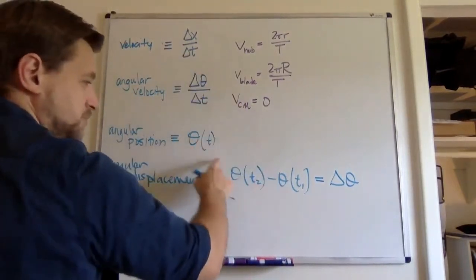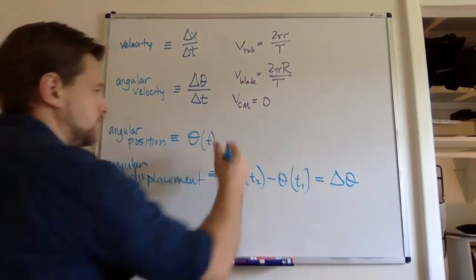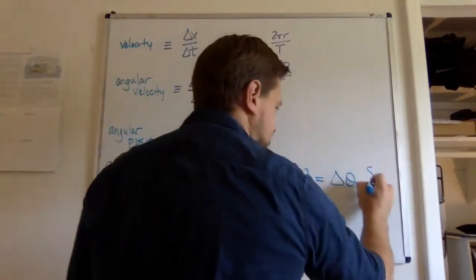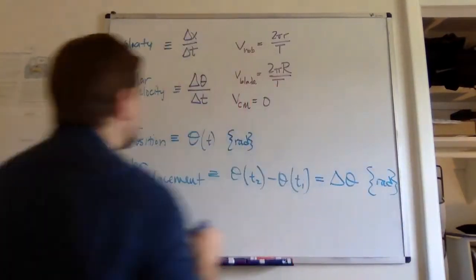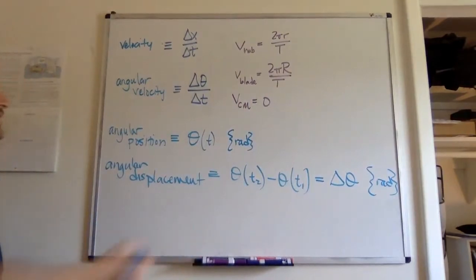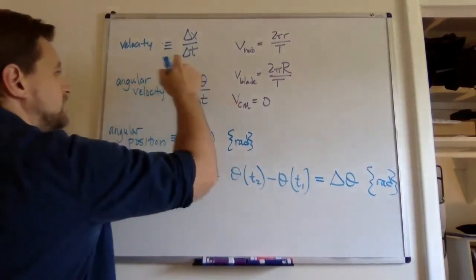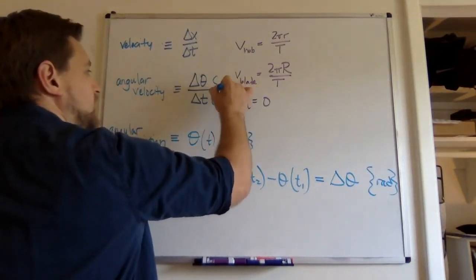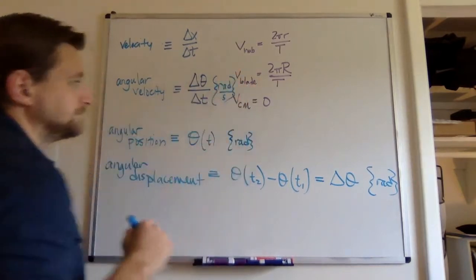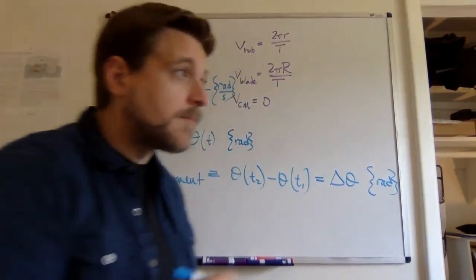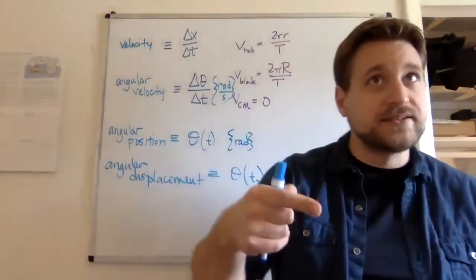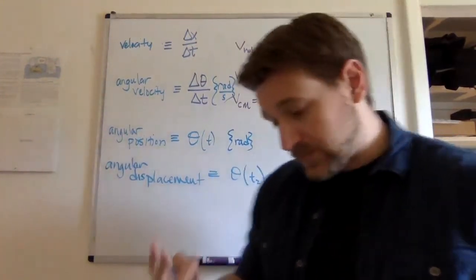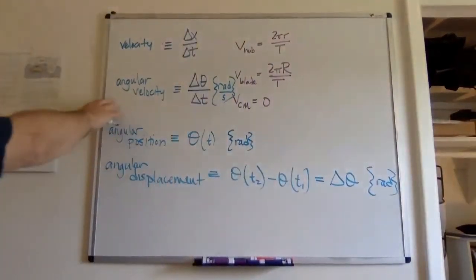So we've got symbols for these. These are expressed in radians. And if we stick with metric, we're measuring time in seconds. So this thing has the unit of radians per second. How many radians has the angular position changed in how much time? Cool. We need a symbol for this new animal, angular velocity.